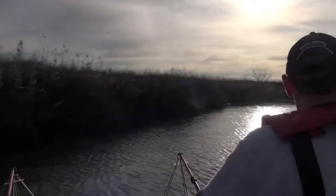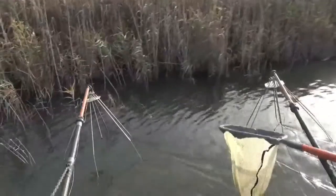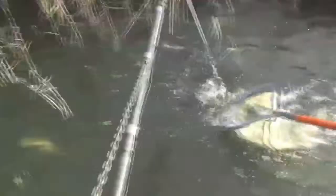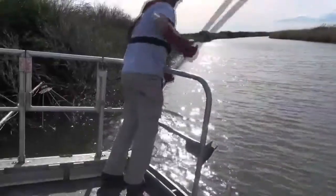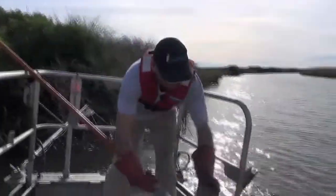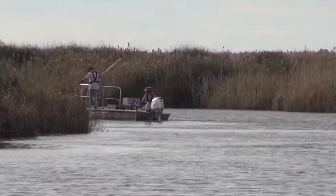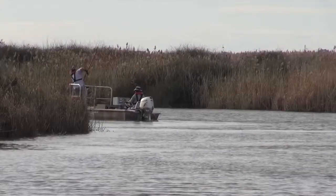The Grassell electrofishing unit is a really valuable tool. It allows us to sample complex habitats and estuaries which have been inaccessible in the past. It also samples a range of species not usually caught with conventional netting methods. This unit will open up research into estuarine and near-marine waters, including recreational species such as the black bream, the dusky flathead, mullet and luderick, as well as biodiversity research and the connectivity importance of flows to those systems.